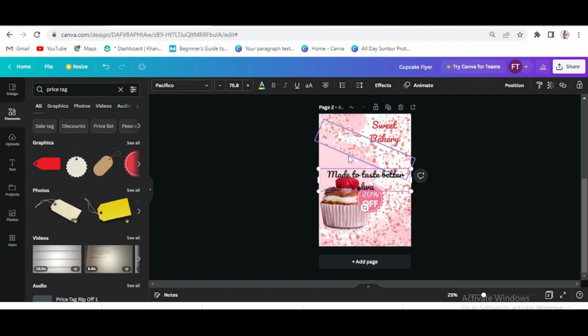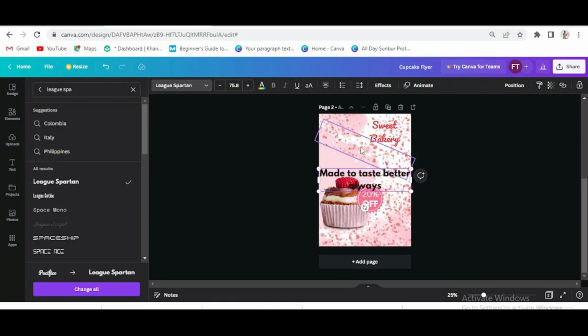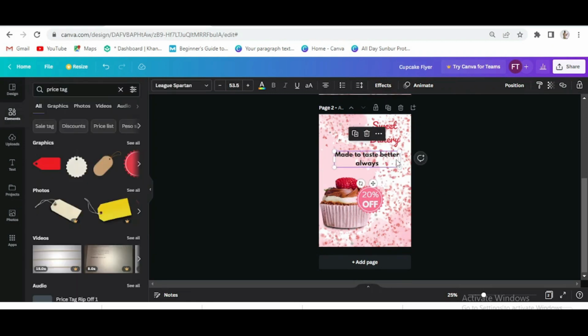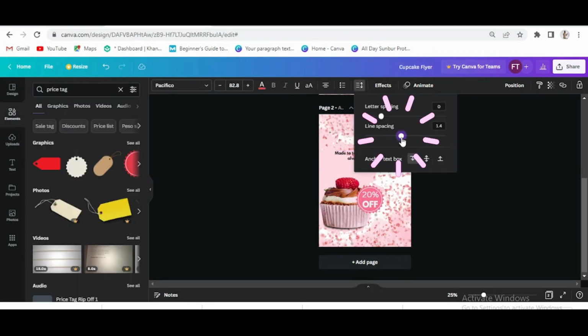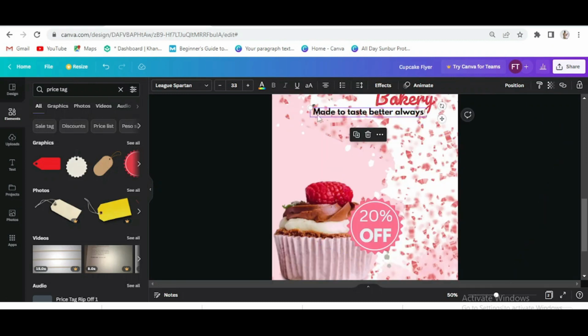For this particular text, I'm going to use League Spartan. Scale it down. I adjusted the line spacing and stretched it so that all of the text is in one line, just to make it nicer, just a little more tweak.